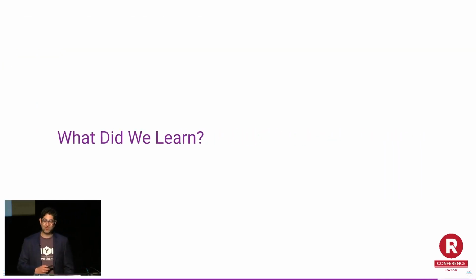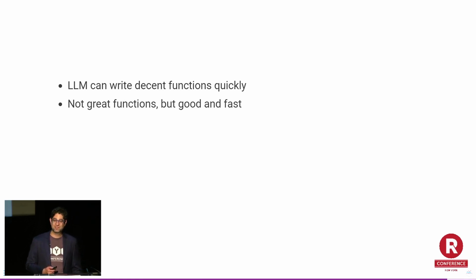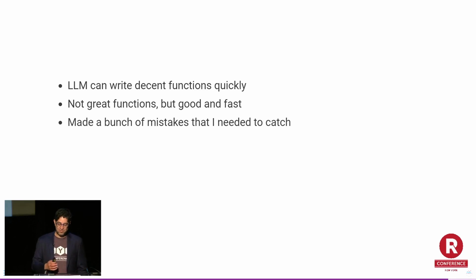So what do we learn through all of that? Well, the LLM can write decent functions quickly. They're not great functions, but they're good and they're fast. It made a bunch of mistakes that I needed to catch. But that's OK, because I make mistakes that I need to catch. So we all deal with that.